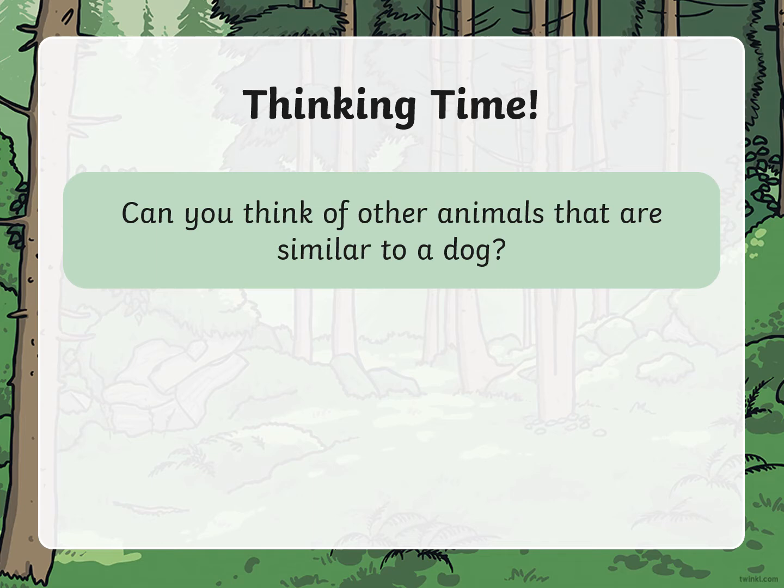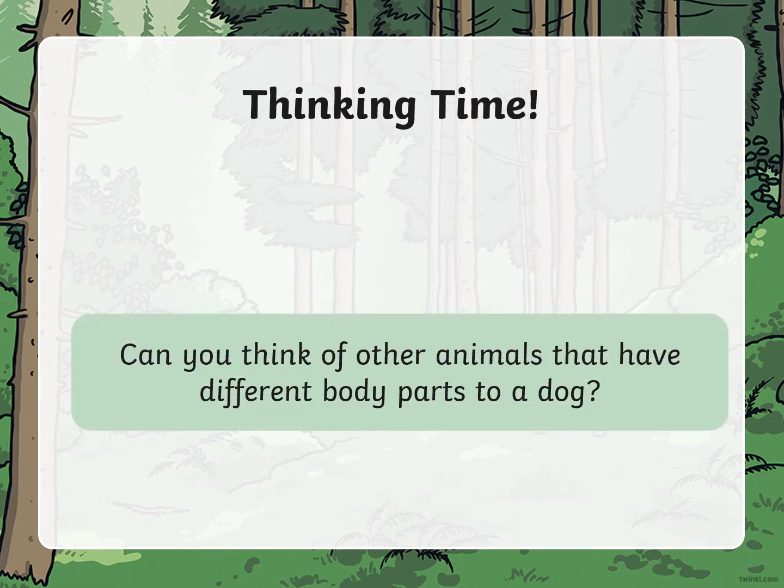Now there are animals that are very different to a dog because they have different body parts, and that's what's so amazing about planet Earth. So there are so many different animals and they have all different types of body parts, and they have different body parts for different reasons. We're going to play a game now because I think you know a lot of the names of different body parts of animals. So we're going to play a game and it's called Odd One Out. Let's give it a go.